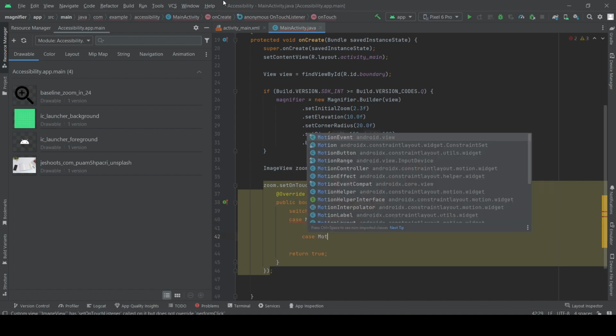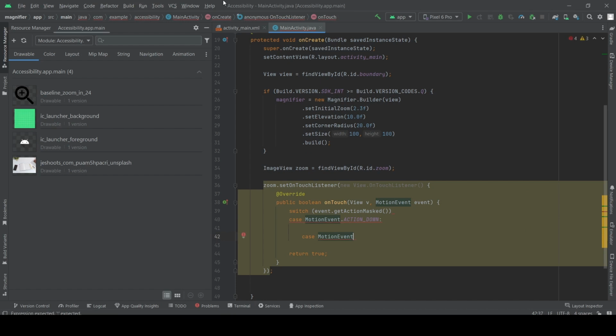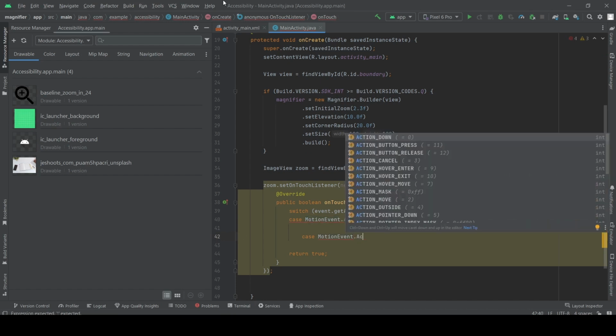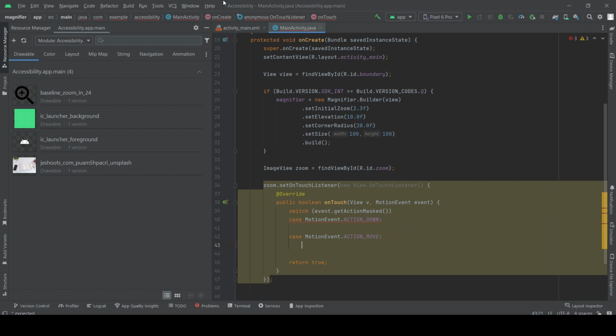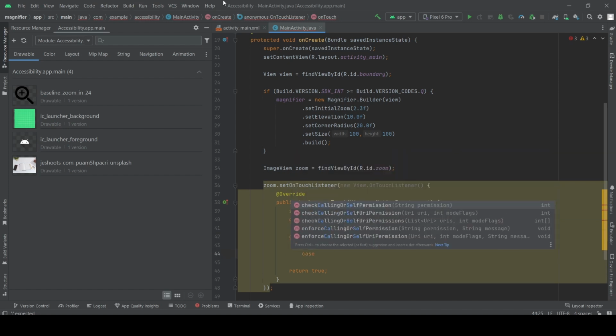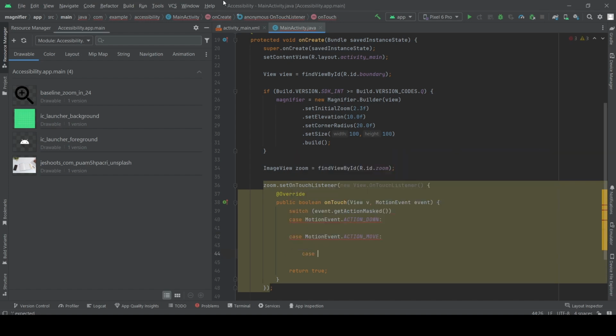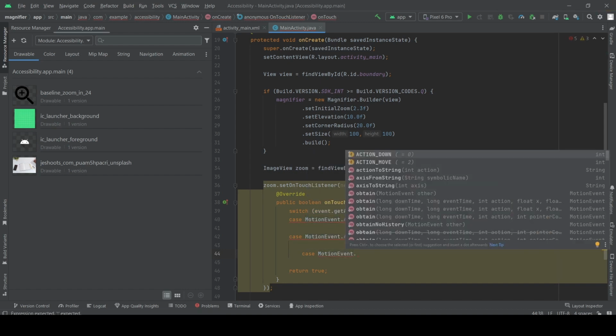We have case MotionEvent.ACTION_MOVE. We have another case, MotionEvent.ACTION_CANCEL.